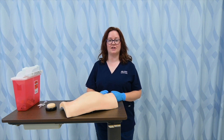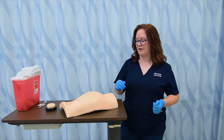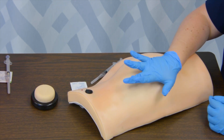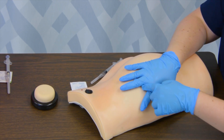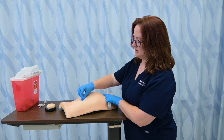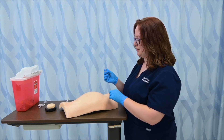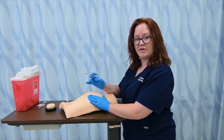My first demonstration of an intramuscular injection is going to be in the ventrogluteal site using the general injection method. I'm going to locate my site using anatomical landmarks. I place the palm of my hand on the greater trochanter, point my middle finger straight up towards the iliac crest, and dip my index finger forward towards the groin. This creates my triangle of safety — that's where I want to inject. I then get an antiseptic swab, clean in concentric circles, and as that's drying, I grab my syringe and needle with about a milliliter of medication drawn up. I pull the skin taut so it's not moving while I go for the injection.